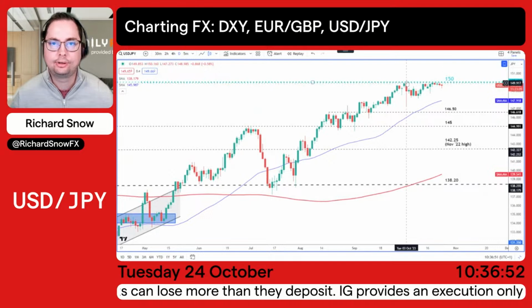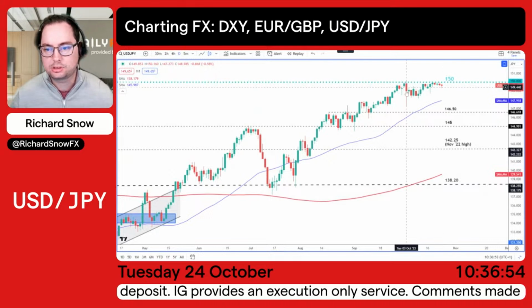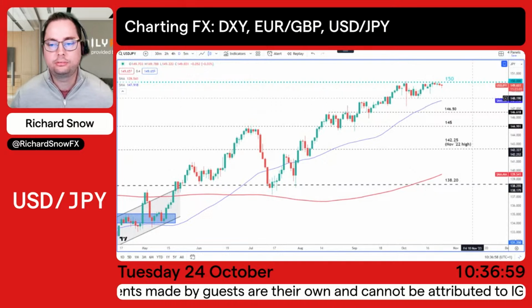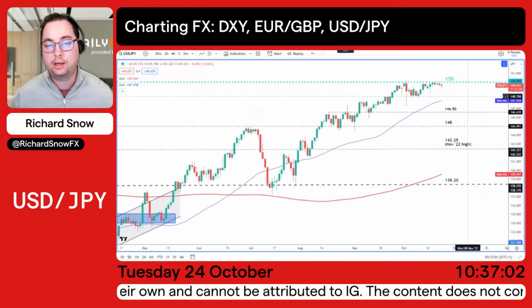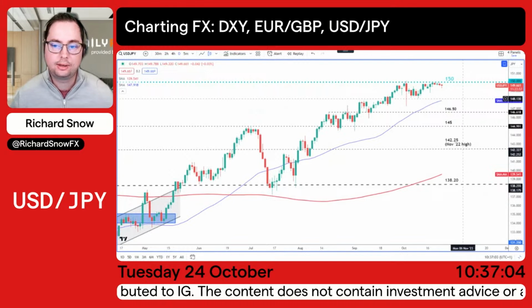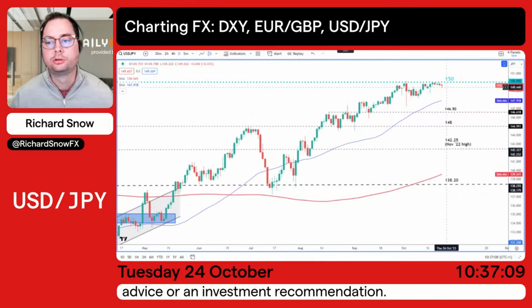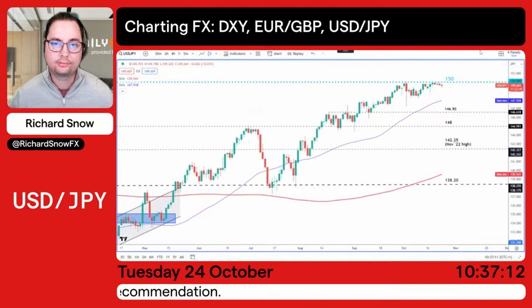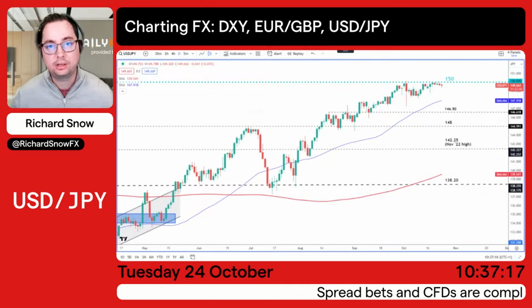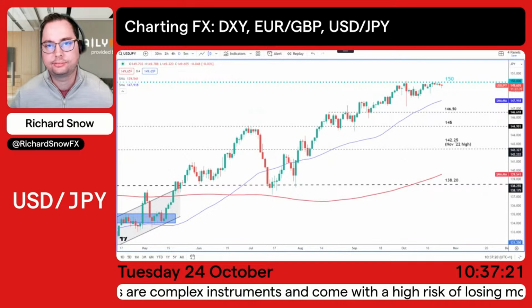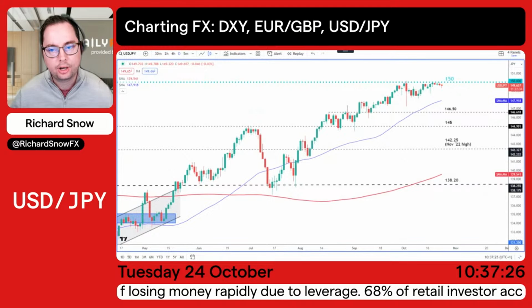We saw that one spike above, which created quite a sizable response. We don't have clarity as to whether or not that was intervention from finance officials and the Bank of Japan, but nevertheless, markets continue to push that price higher. Of course, higher yields in the US are making things quite difficult, as Japanese yields themselves have been moving higher, and the Bank of Japan is looking to suppress those as much as they can to contain Japanese borrowing pressures.